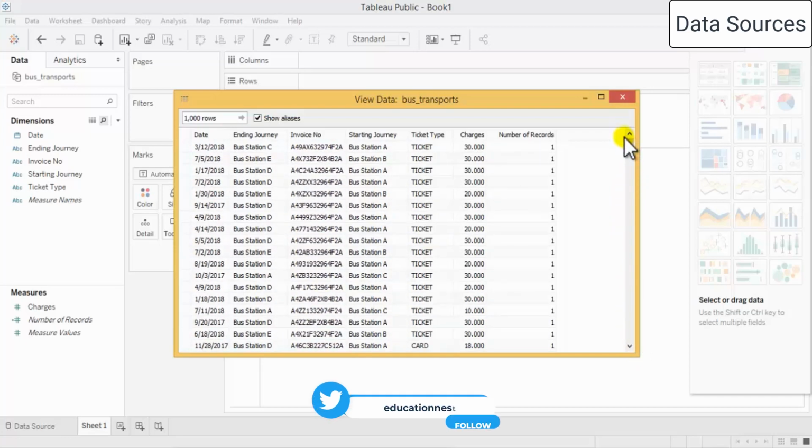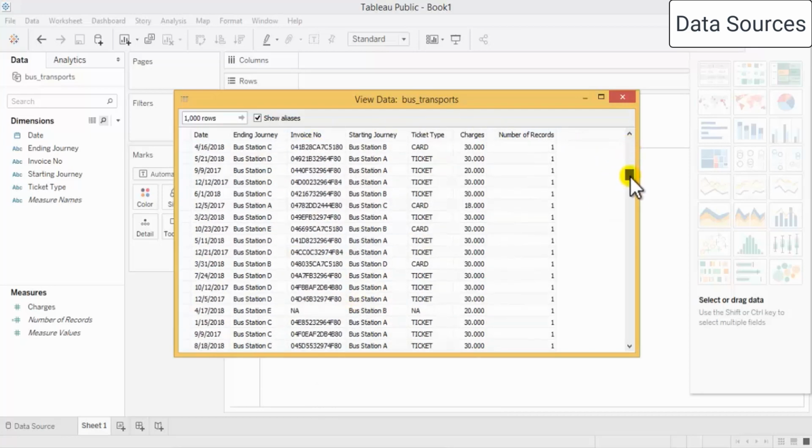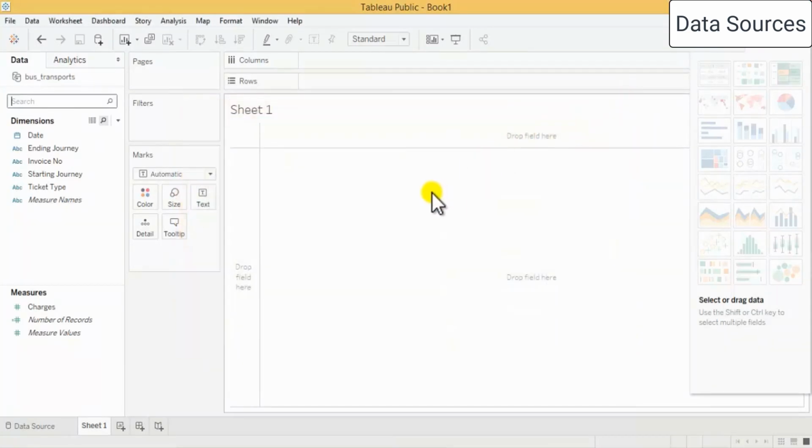Now one thing, if you check out, we had no such thing as number of records for any of it. Do we? No, it is auto calculated, right? It's one of the calculated fields which is showcased, and it's a number, that means it is in measure. Yes, number of records.